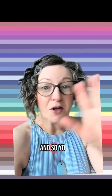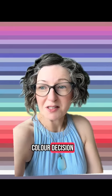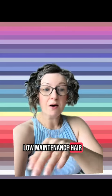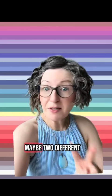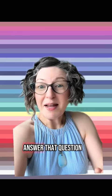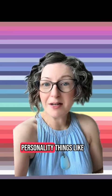And so, sometimes you gotta factor in your hair color decision, and particularly when you've gone or are starting to go gray, that low maintenance hair and hair color that gives out your optimal vibrancy may be 2 different hair colors, and quite often are 2 different hair colors. You have to decide your priority in this, and only you can answer that question. You have to factor in your lifestyle, budget, personality, things like that.